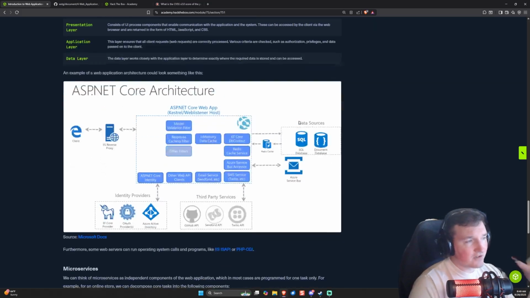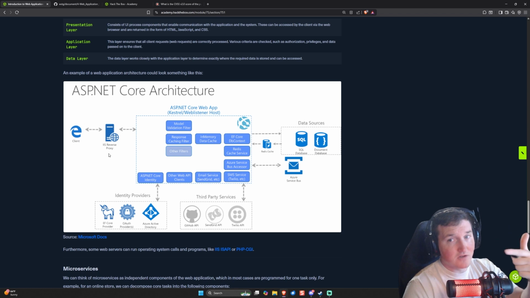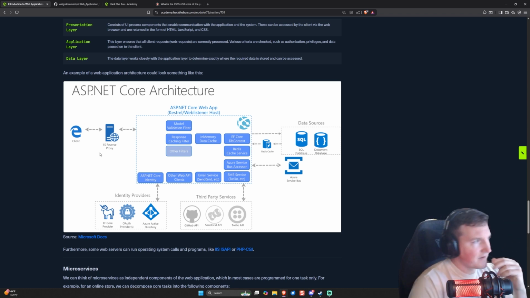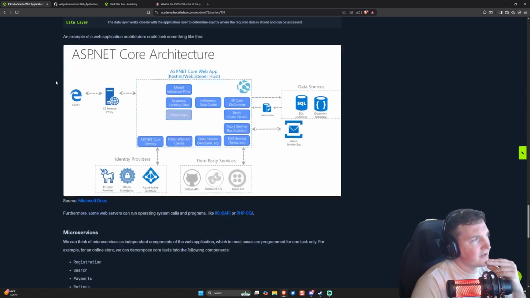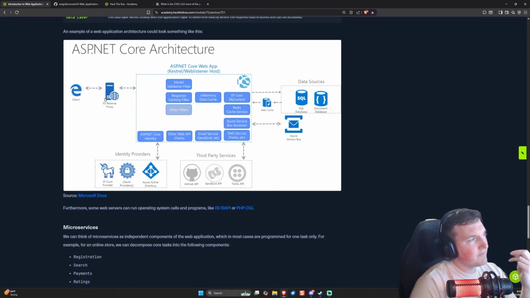Now, again, depending on your infrastructure and architecture, how it looks, this could all be hosted on one server, right? If you have a small website, it's probably on one server. Then there's one database. It's all probably hosted on the same thing. So here, this is kind of the client, IIS, and then you see here's the core web app, and then you see here's the database, and then you see here is the identity provider. So this is who is authenticating.